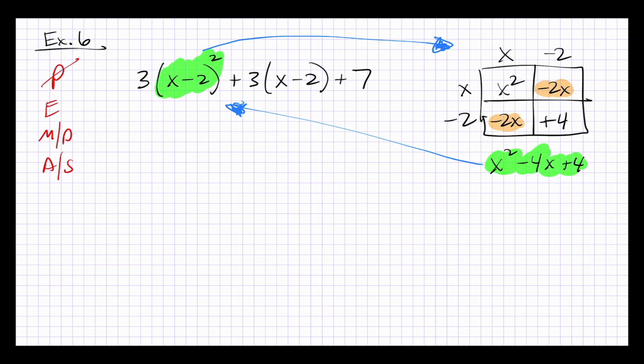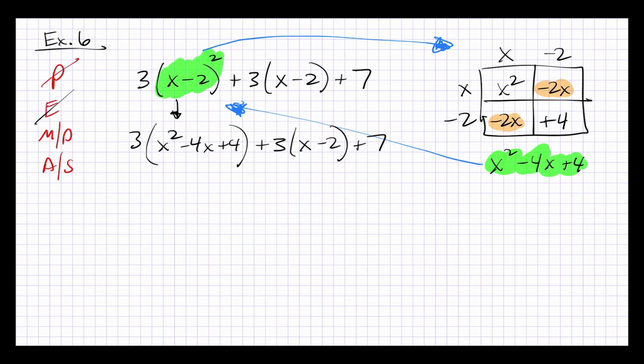But you notice there was a 3 out in front. That 3's still there. So I have to keep it in parentheses. Yeah, I have to keep this in parentheses. Because I haven't got to that step yet. It's going to be next, and it's coming, but I haven't got to that step yet. So it has to be in parentheses still. Okay, so just be careful with that because I know the first thing you want to do is distribute. I can't because I has an exponent. Okay, that's not following PEMDAS.